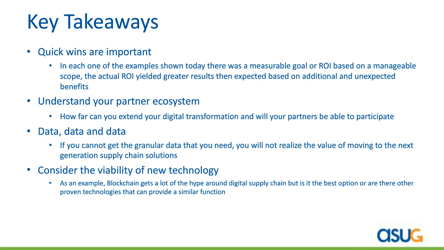So it's always easier to macro up information rather than go back and get information that you never had. So take a look at the most granular pieces of information that you can get, capture that, and then be able to utilize that information, because if you don't have the right level of data, you're not going to get the value that you're looking for out of the digital supply chain.